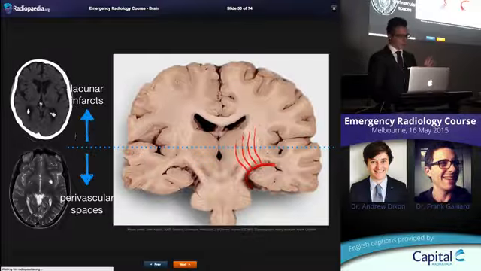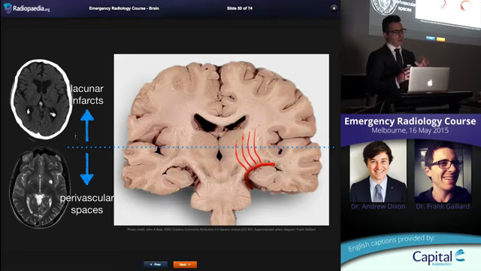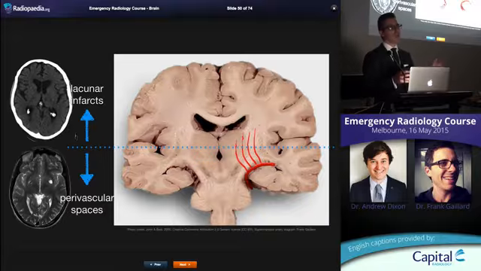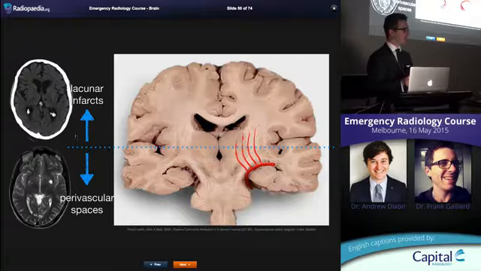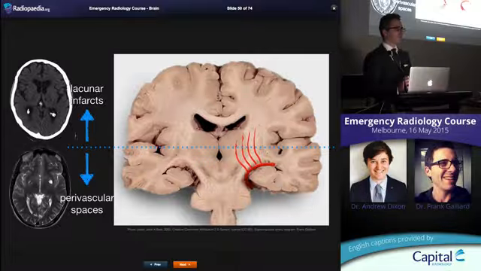Now, before we go on, there's just one thing that if you guys take this away from you, it'll serve you well for the rest of your career. Lacunar infarcts versus perivascular spaces. We have this feeling that lacunar infarcts somehow don't matter, but in fact, once I've identified a patient that's had a proper stroke, a stroke that's killed off a bit of their brain, that should alter their medical management significantly. And their rate of stroke in the future is really high because they've had one. Whereas if you've got a perivascular space, that's a normal bit of anatomy. So not confusing the two is important.